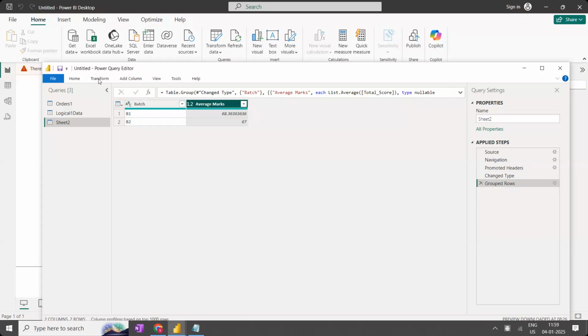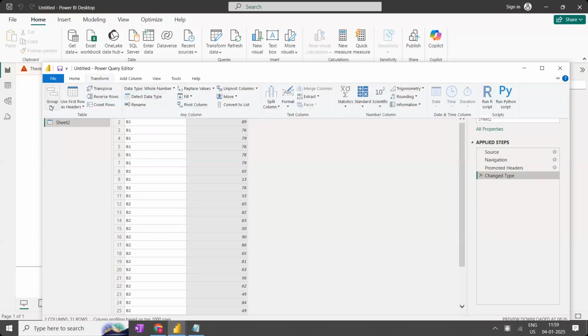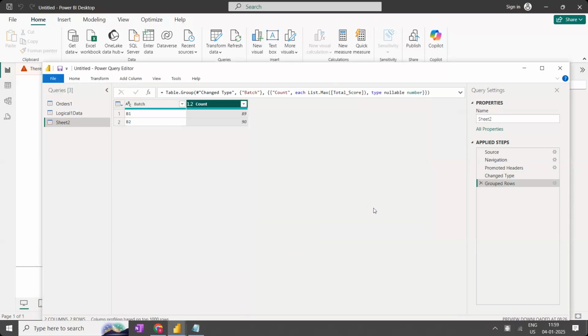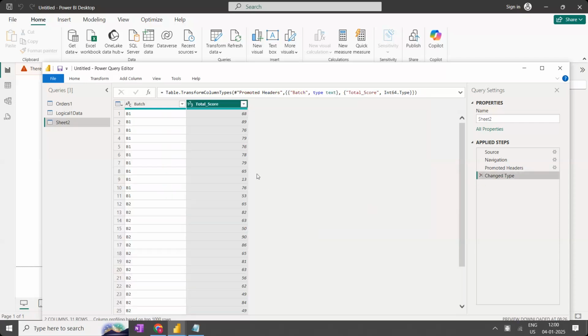And if you want, instead of this, for example, you do the group by, but I want in each group what is the maximum value and what is the minimum value. Which group has secured the maximum marks? So I'm going to see the batch and the maximum marks, instead of the maximum total score. In batch 1 it is 89, in batch 2 it is 90. So almost close, just 1 mark difference in each batch compared with the average score. Both the batches are doing almost the same way.